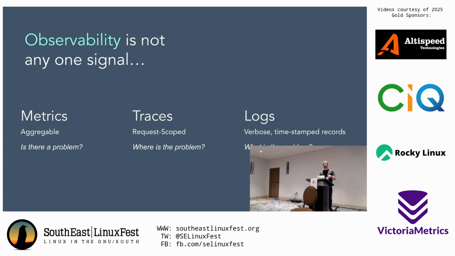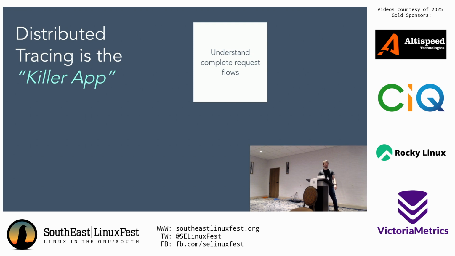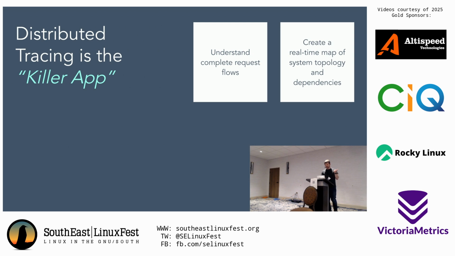What applies to this region? What applies to this product? What applies to this user, right? So we get a lot more. And that's part of why I think distributed tracing and wide events are kind of the killer app for observability, right? First, they let us understand the complete flow through our system for an individual request. We looked at that in the waterfall graph. They let us create a map, right? If we aggregate all of those complete flows, we then have a map of the topology. We know every service within our system and what other services it talks to and under what circumstances.